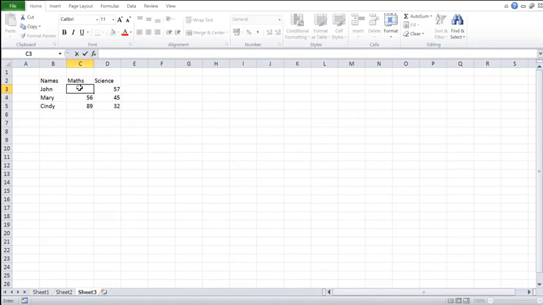What if we just wanted to delete or edit a part of that content? We press escape, we have 54 again, and we press F2 this time. Pressing F2 takes us to the edit mode, wherein we can delete a particular set of characters or the entire cell content. So whenever the cursor is blinking, we know that we are in the edit mode. Now if we press backspace, only the rightmost character gets deleted first. And now I want to change 54 to, let's say, 59. I have edited my cell.